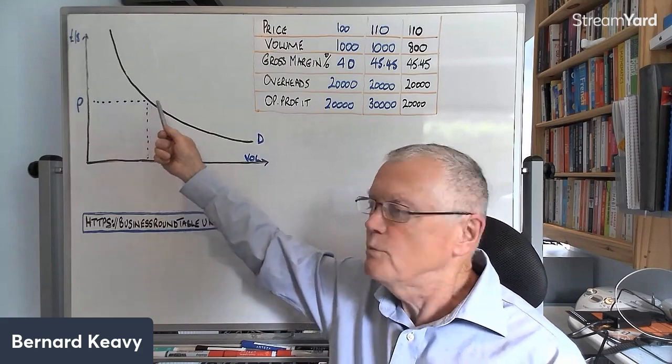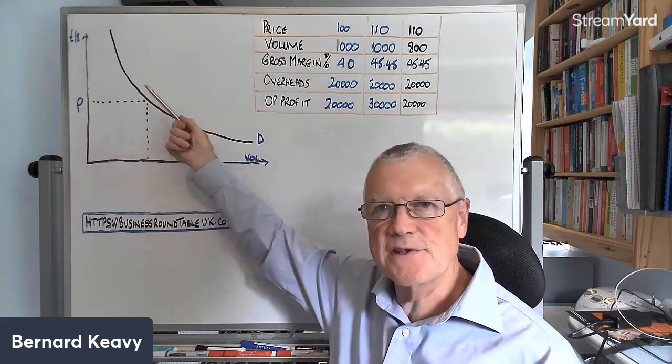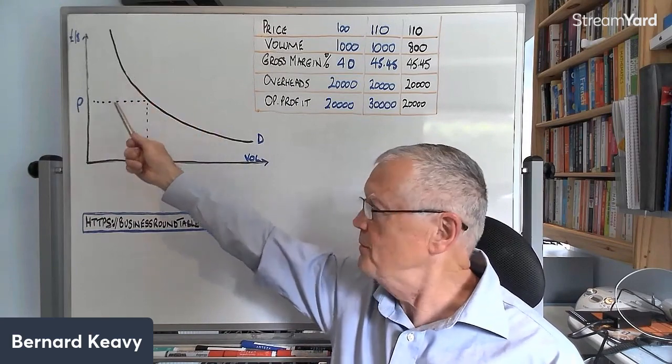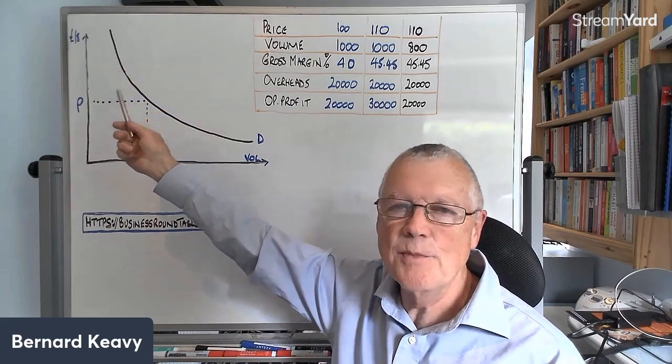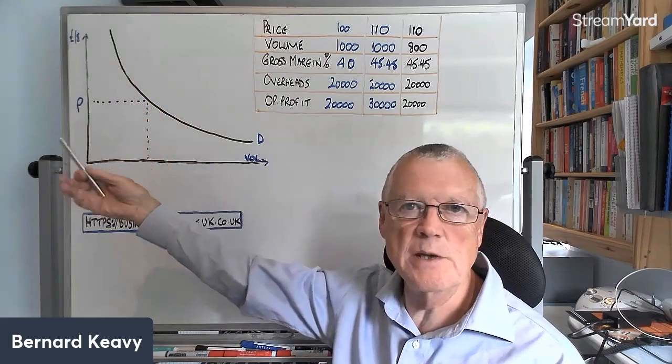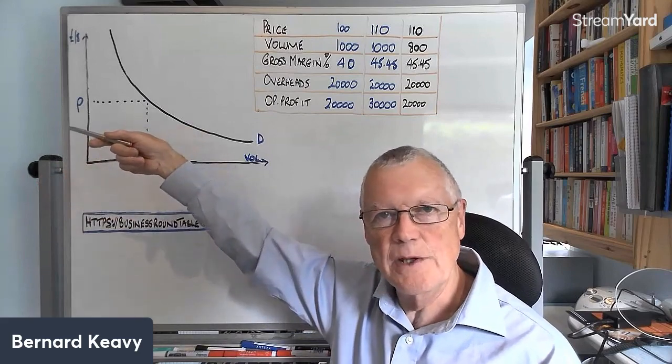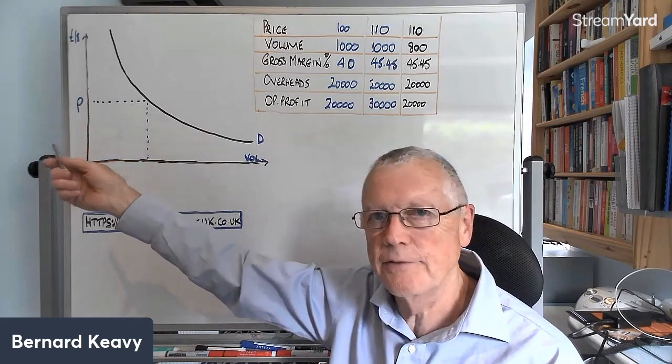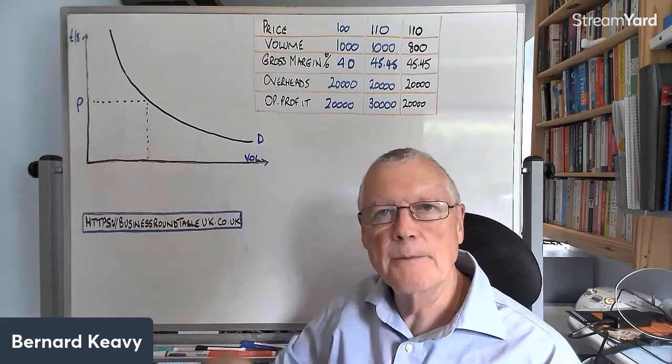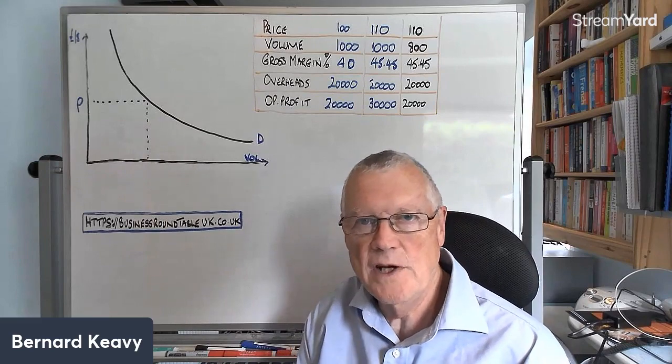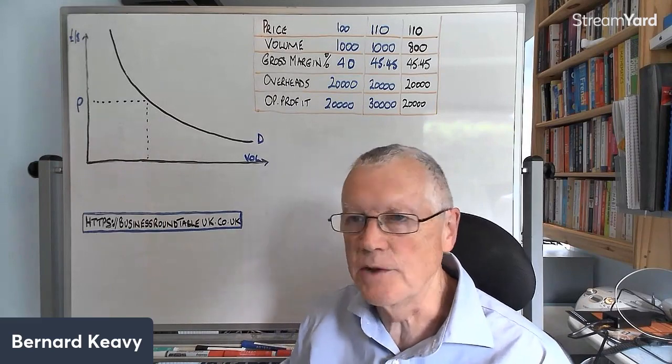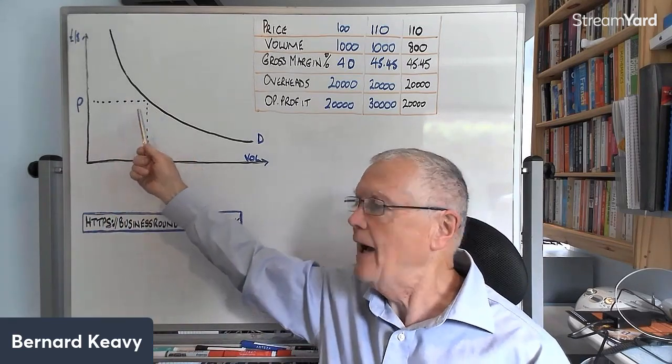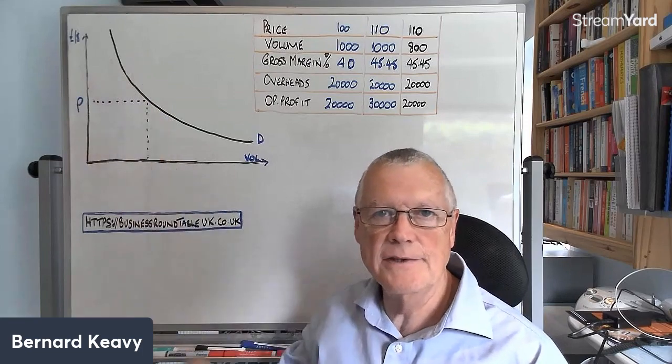And the other thing is you don't know generally whether it's steep or shallow. Now what that means is if it's a steep relationship, you could put your prices up say 10% and you might only lose 5% of volume, so you'd be better off. Whereas if it's a shallow relationship, if you put your prices up 10% you might lose 20% of volume and you'd be worse off. That depends on how much you stand out from the rest of the market in terms of your competition. So the more you make yourself different and unique, the less you're in competition and the more you can charge and make more profit.